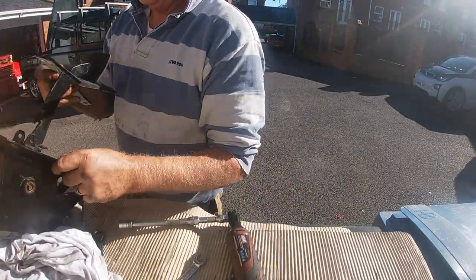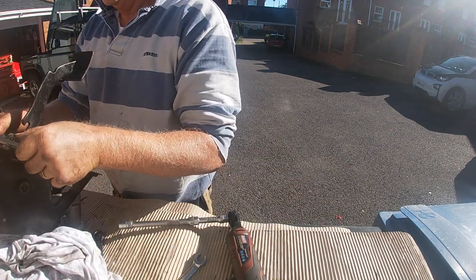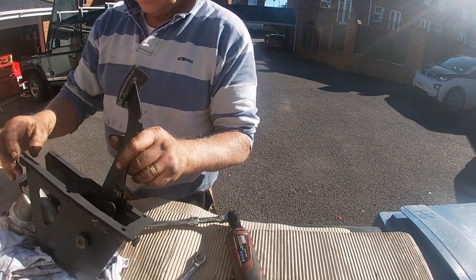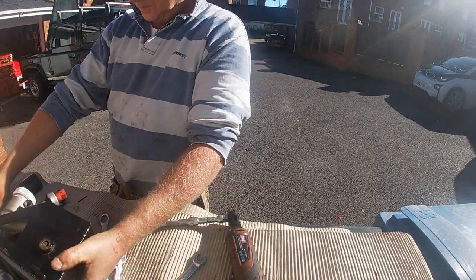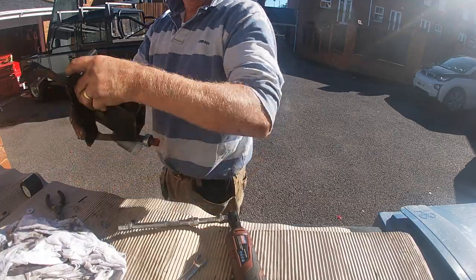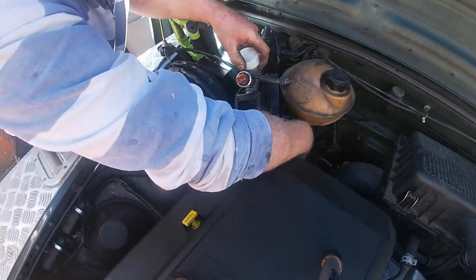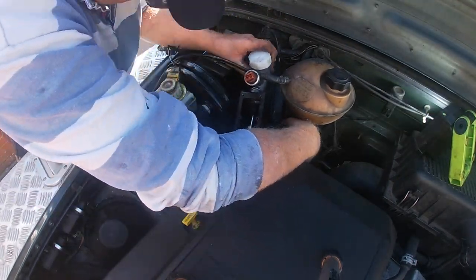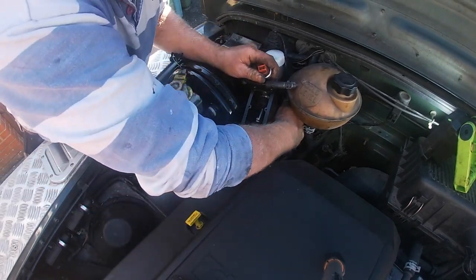Here I am fitting the self-adhesive part of the gasket to the housing. Simplest part of the job. After some twisting and turning and persuasion, I eventually got the housing back in position, making sure not to pinch any of the cables or pipes.